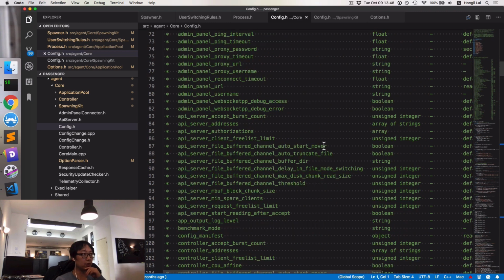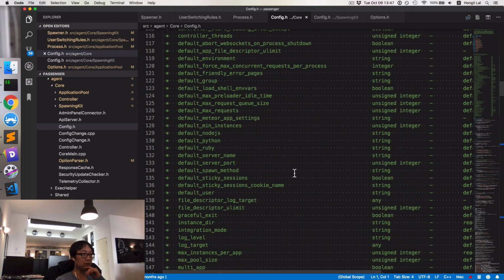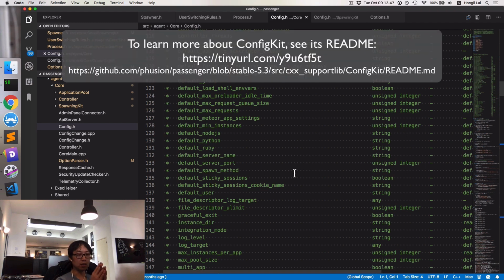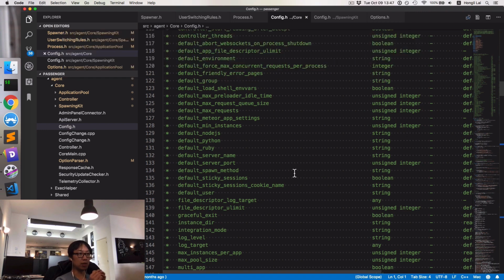And all this configuration is actually a composition of all the configuration supported by its subcomponents. We have a framework in the passenger code base called config-kit, which allows us to define per component configuration, and it also allows easy composition of different components configurations together so that we don't have to write boilerplate code for passing high-level configuration to low-level components, which may exist in multiple layers in the component tree.